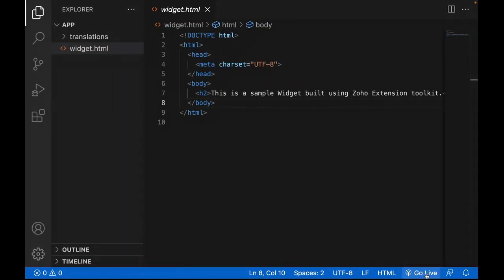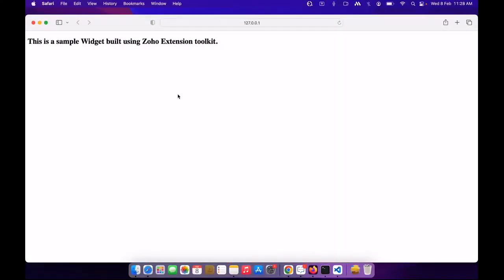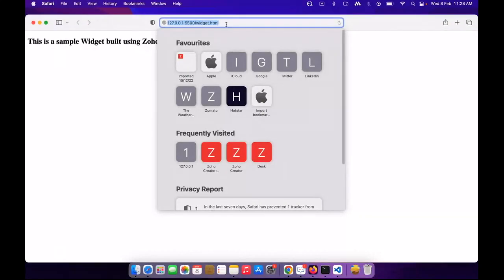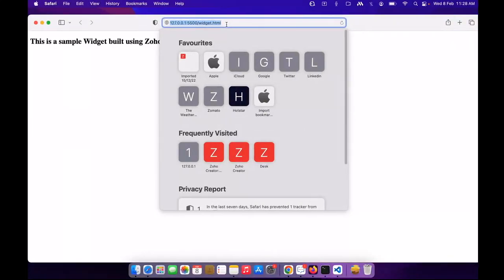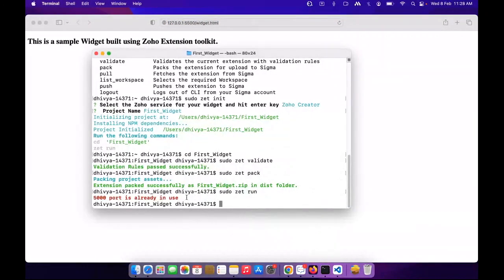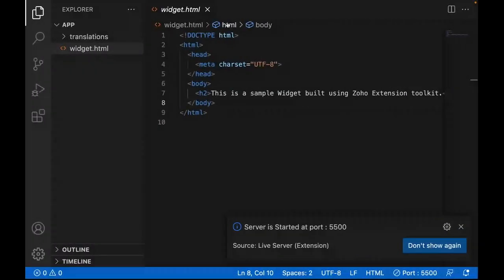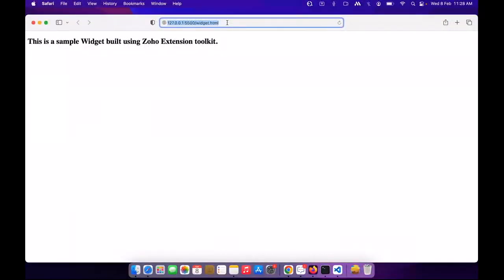Let me also go live and show this to you. It opens in a separate HTTP browser. This URL is what you will ideally see when you run the command, if the port is not already in use in the terminal. When you run it in this terminal, you will see a URL similar to this, right? In case you want to use this URL for internal testing purposes, you can use the external hosting option and paste this URL there for quick internal testing. Let me also show that to you.